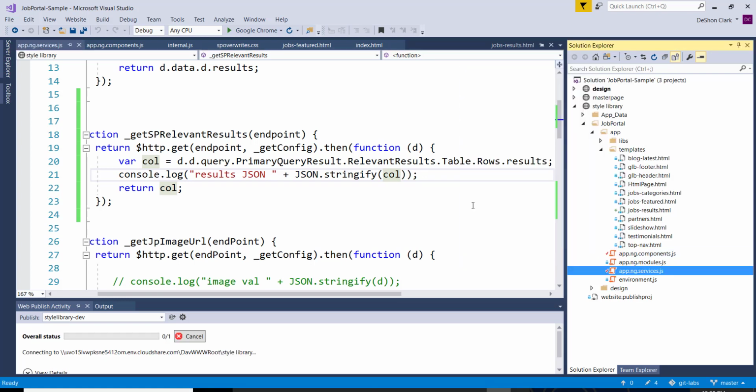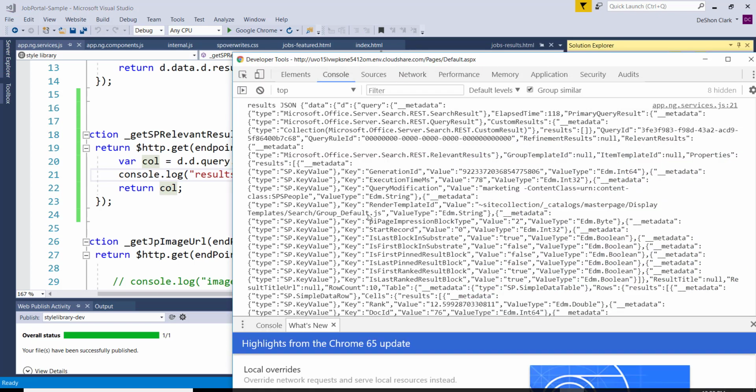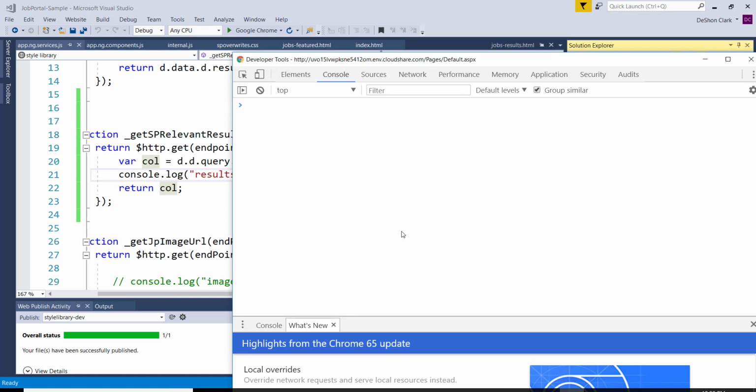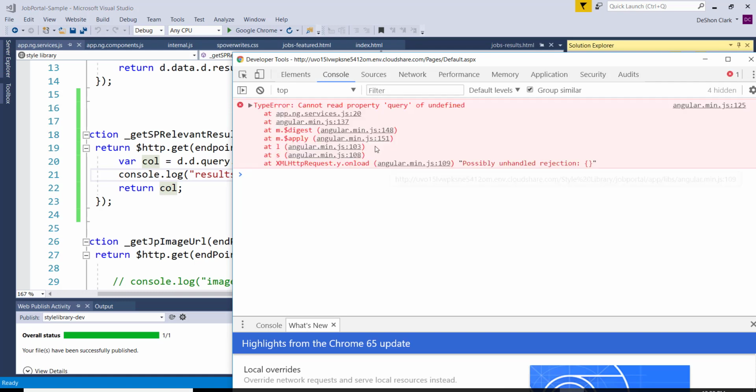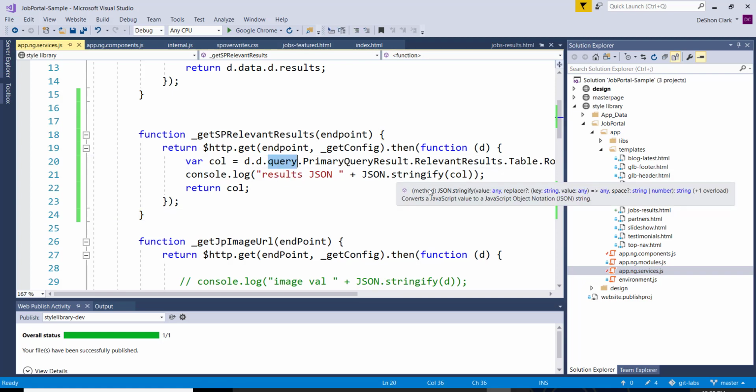Let me just publish this up and go into my console here, hit F5, and let's see if we have success. Okay, cannot read property query of undefined, and that's right here in our guy right up front.